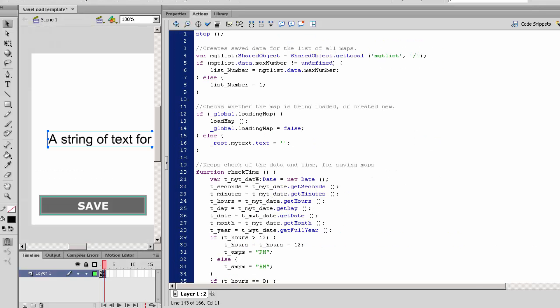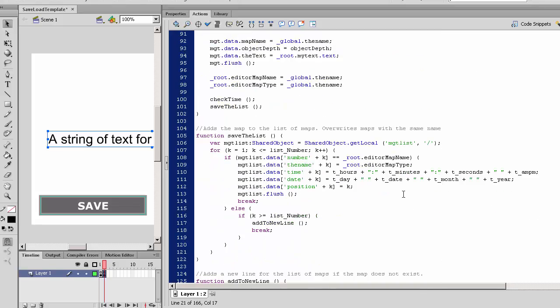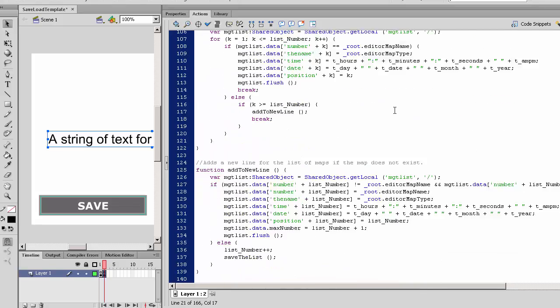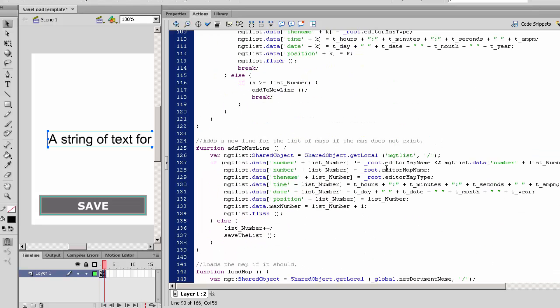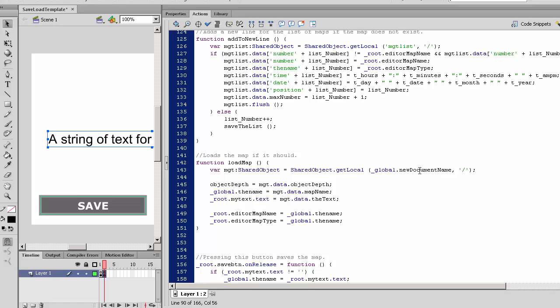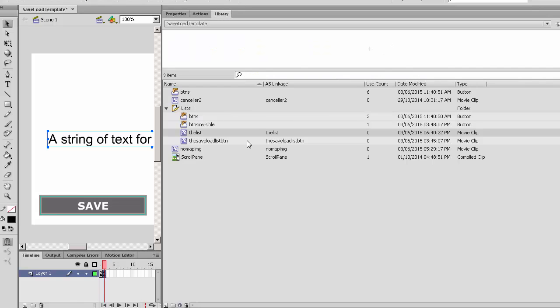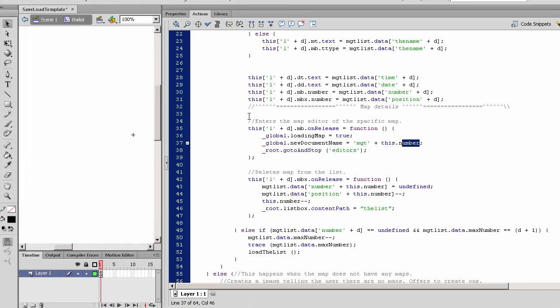So since we saved each map as mgt plus the name, we load it from global.new document name, which is mgt plus the name as well.